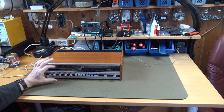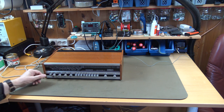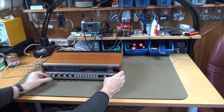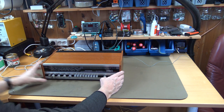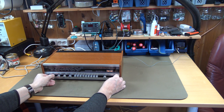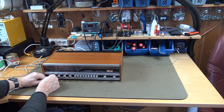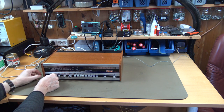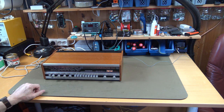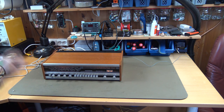I have now connected the radio amplifier to speakers and to an FM antenna. What we're going to do is check if anything is working at all. Oh, it has sound. It has sound only on the right channel. What I can see at this moment is that we need to fix the left channel.